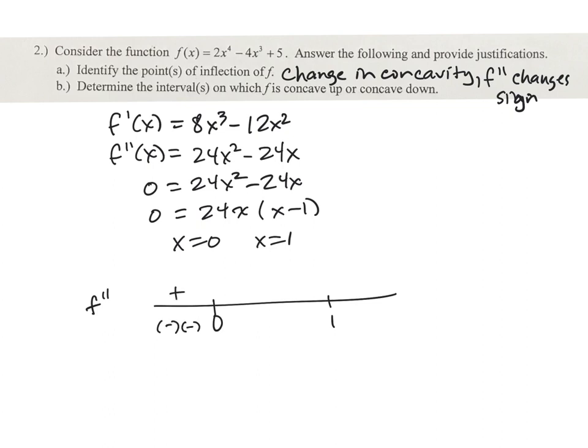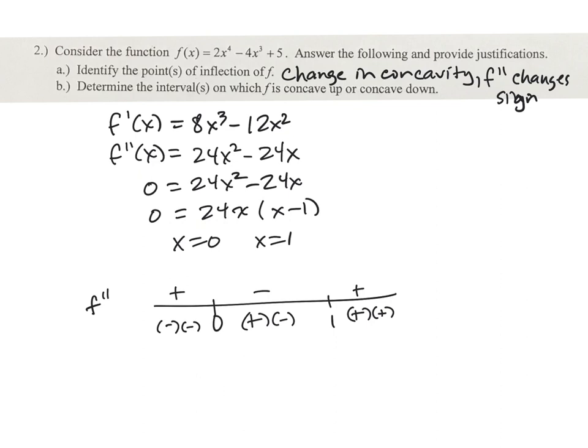All right, and then in the interval between 0 and 1, think of a number like positive 1/2. If I put positive 1/2 in for x, my first factor is positive, and 1/2 minus 1 would be negative, so that's a positive times a negative. So positive times a negative, that means that product is negative. And then let's go to the right of positive 1. So think of a number like positive 2, plug it in. We'd have a positive times a positive, so that means my product is positive.